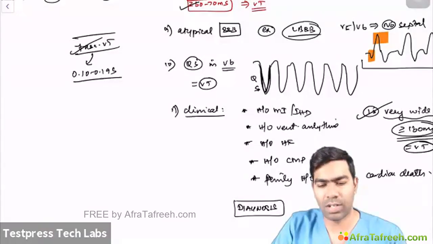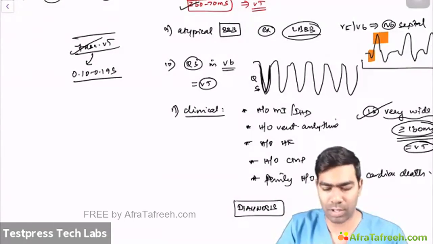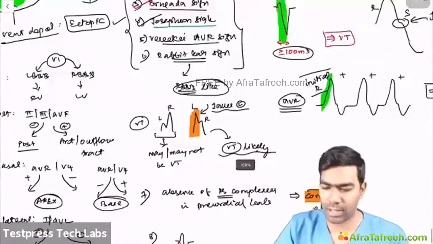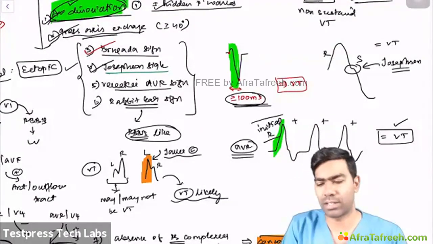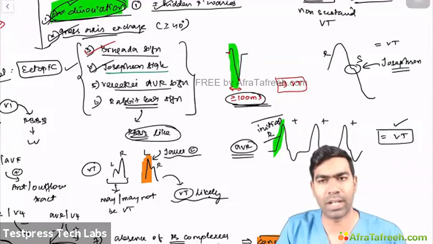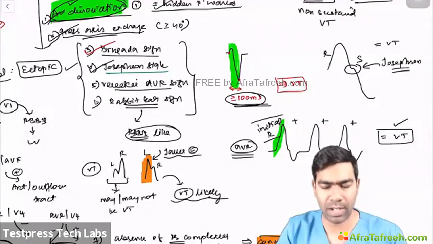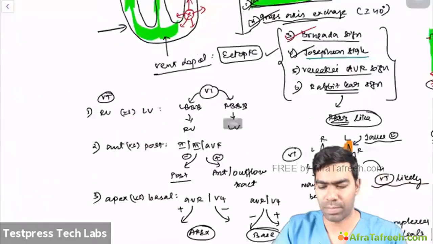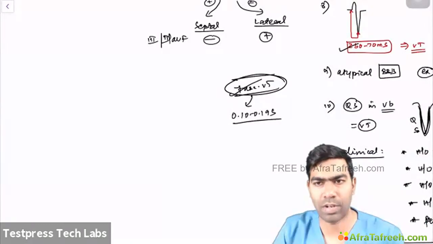Apart from that, it will have all the other evidence of a ventricular tachycardia, but it might not match the RS complex criteria. As per the Brugada sign, it should be more than 100 milliseconds, which you have seen here. But as far as fascicular tachycardia is concerned, it will be around 40 to 60 milliseconds. It will not be more than that. So apart from the time interval, all the other evidence of VT will be there, like AV dissociation may be there, and the Verecke sign may be there. All the other evidence of VT may be there, except for a few signs. But the numbers will be a little less. So usually they will have a little bit of a narrow complex appearance.